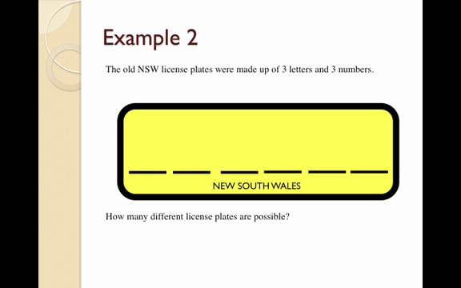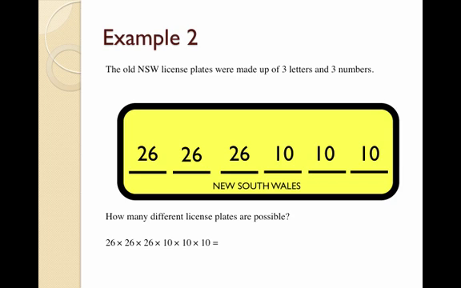We notice that we are choosing 6 different letters or numbers. The first selection can be made in 26 different ways because there are 26 letters of the alphabet. So can the second, and so can the third. When we get to the numbers, we notice that there are 10 different selections to be made, including the 0. So for the last 3, we get 10, 10, and 10. If we look at each selection as a town, and each number as the number of ways that we can get from one town to the next, we can see that we'll be multiplying the 26s and the 10s together using the multiplication principle. This can be written more succinctly as 26 cubed times 10 cubed. This gives us a grand total of 17,576,000 different license plates available.